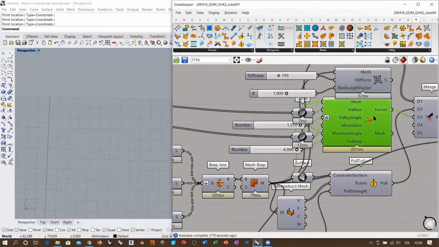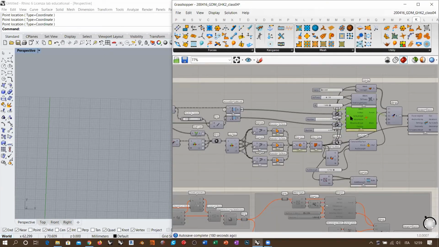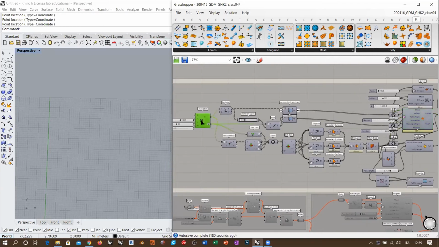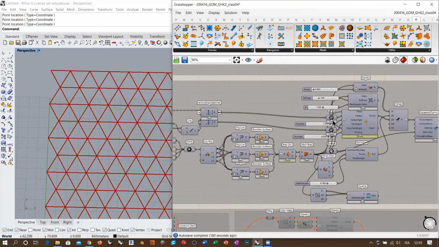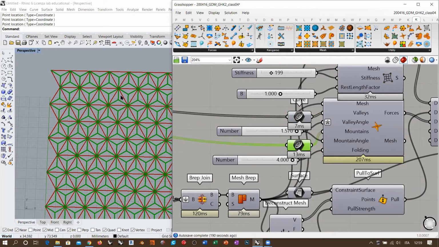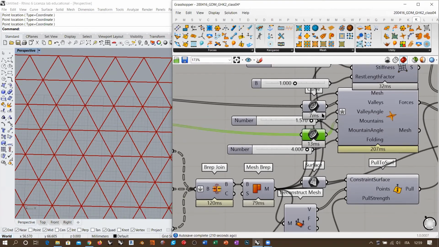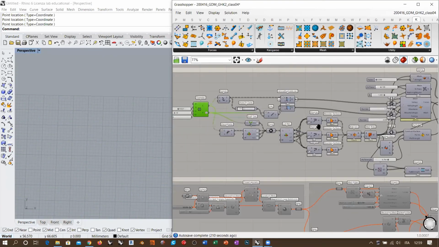Then there is the origami. Now, in this case, it's not like a random selection of edges. Okay, so if we consider we have this grid here, what I'm using as valleys are exactly the original grid lines. And what I'm using as mountains are the inner edges. Okay, so what is going to happen here is that inside this mesh, this green line is going to rise up, and this red line is going to fall down. Okay, so this is, let's say, a controlled selection of lines.